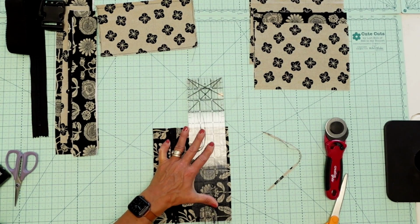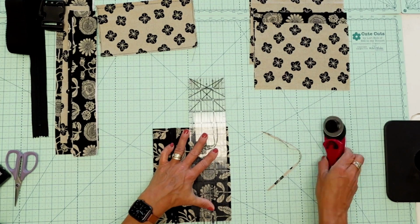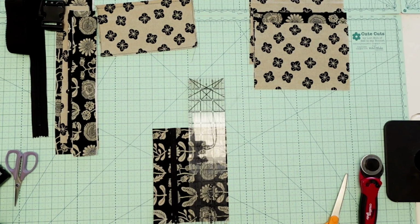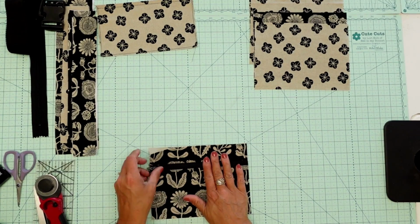So we're just going to trim a little bit off the bottom here, keeping the zipper. You want to have room on the top. You don't want to take too much off of the top panel if you had a lot of excess, otherwise you'd lose that there. Okay, so that is the zipper piece.